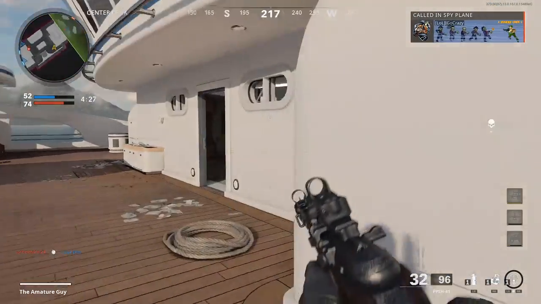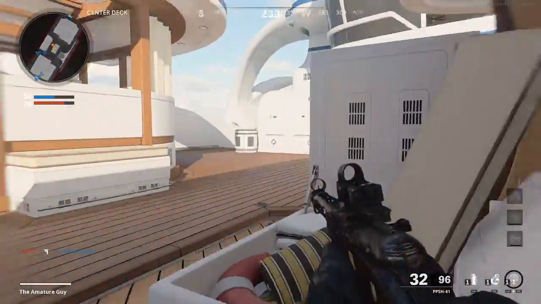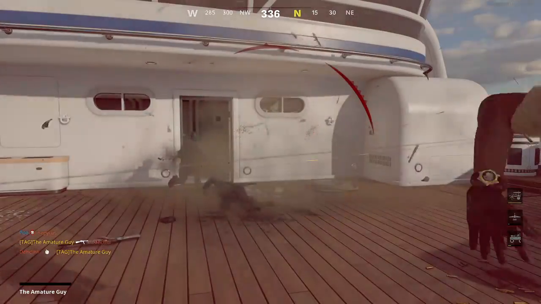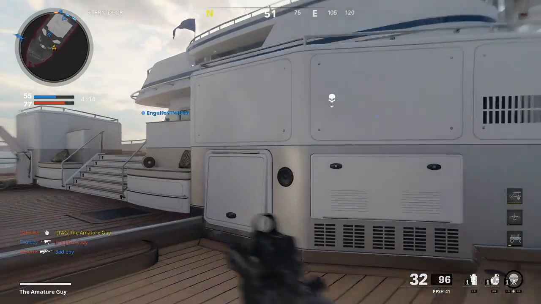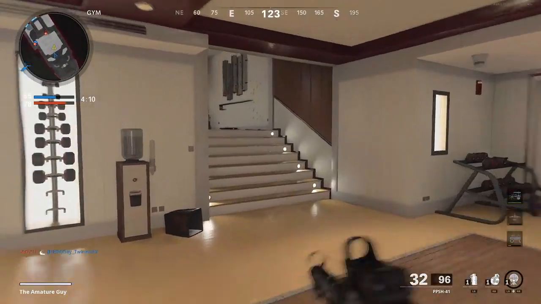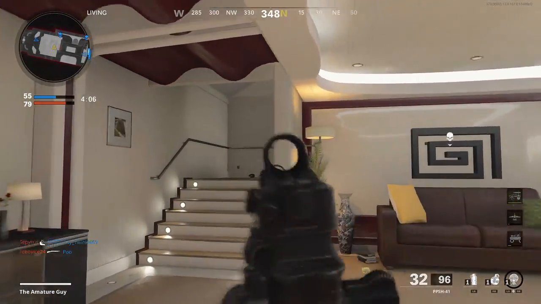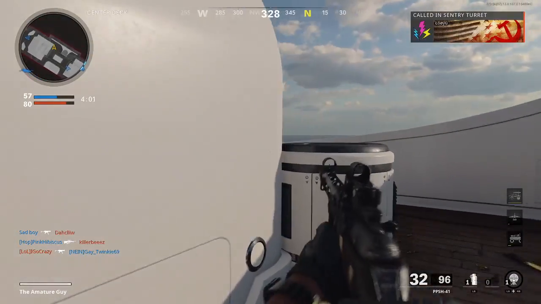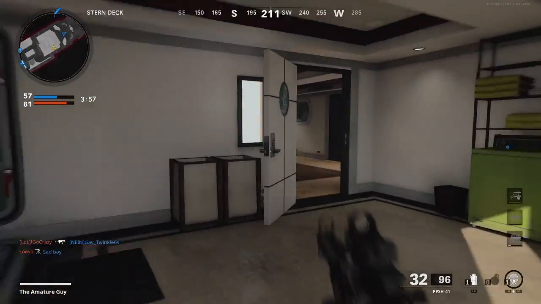Enemy spy plane inbound. Quite sure what you're waiting for, buddy. Enemy sentry turret detected in your AO. I thought there was a ladder.